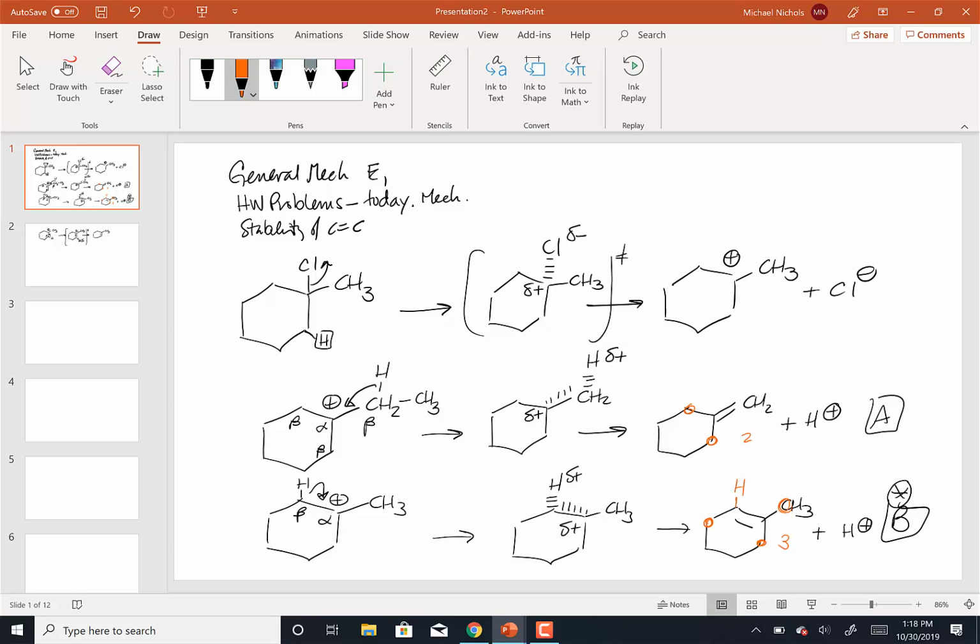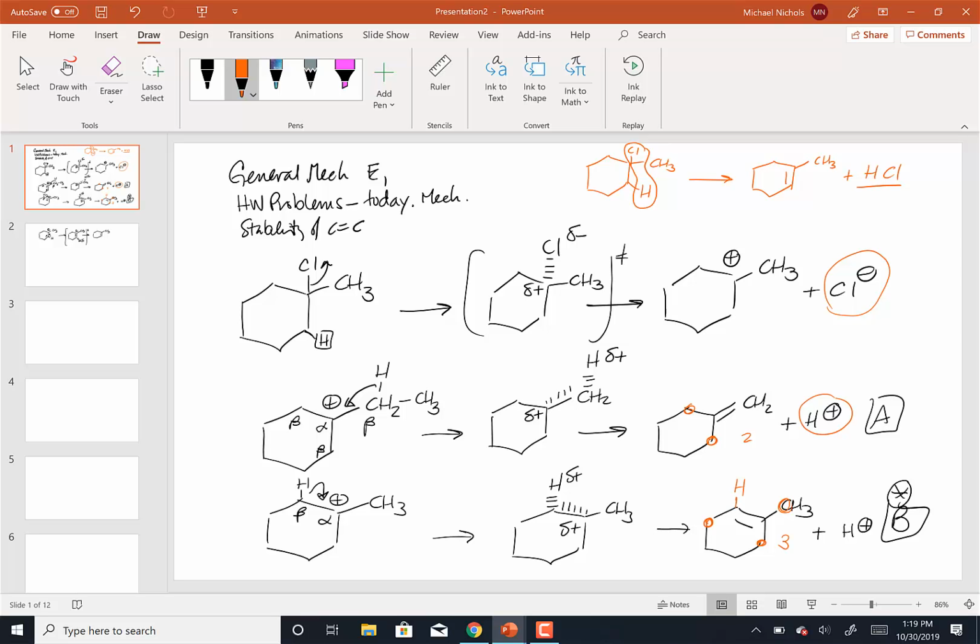Now, remember that in a mechanism, when you add up the mechanistic steps, you get the overall reaction. So in this case, this H plus is going to combine with this Cl minus to make HCl. So the overall reaction that I might write here would be to take this methyl chlorocyclohexane and create the alkene plus HCl. So in other words, if I'm looking at this as an elimination reaction, what am I eliminating? I'm eliminating HCl. Where the H from what carbon? The beta carbon. So I would get an HCl out of this, and I would get that double bond. So the overall reaction has the HCl. Where did that come from? The H plus combining with the Cl minus.